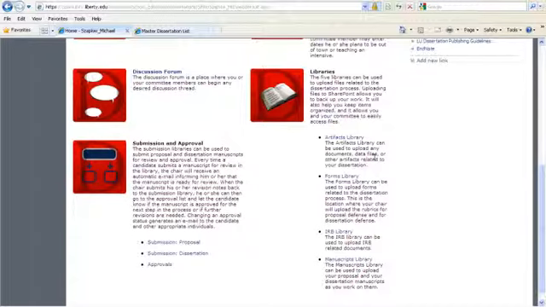The forms library is a place where you can upload all forms related to the dissertation process. For example, whenever you go to the dissertation guide, you see all those forms you fill out. Every time you fill out a form, I would encourage you to upload it here. This is also the place where you will find your proposal rubric and your dissertation defense rubric that your chair will upload for you after each defense.